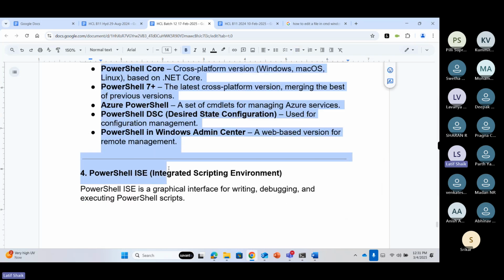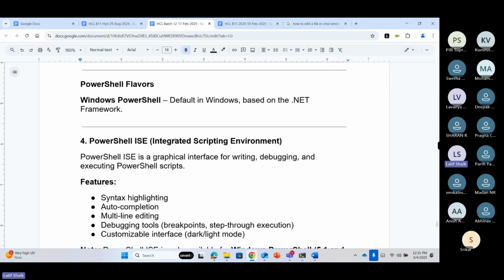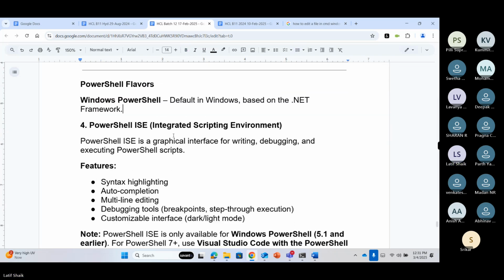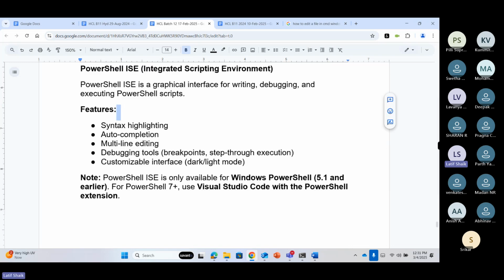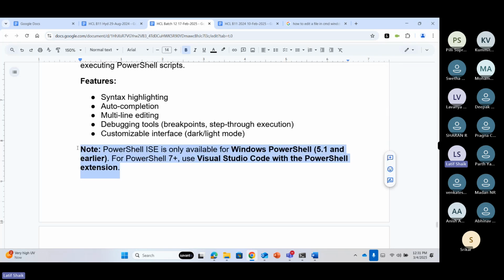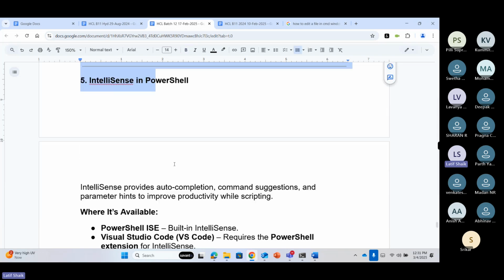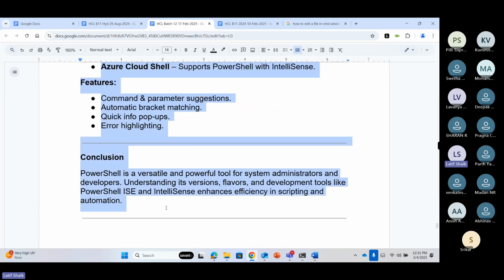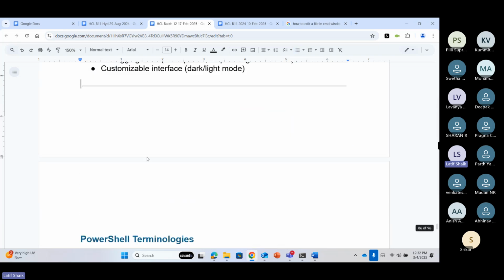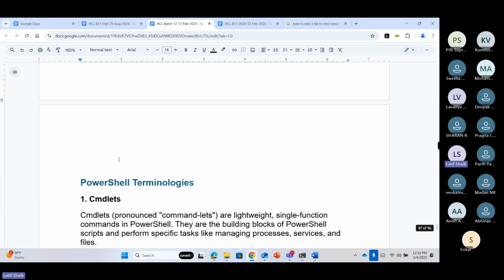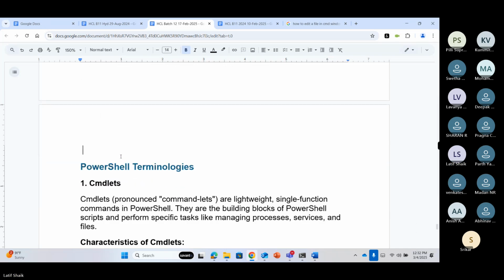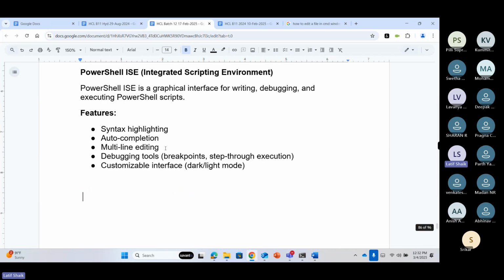Remaining, I am not going to do it. So just, I need only two things. One is Windows PowerShell and ISE. And what is ISE? That information is enough. And this IntelliSense is also not at all required for you. Just if you are interested, then I will forward that document if you want it, in case you want to learn anything.